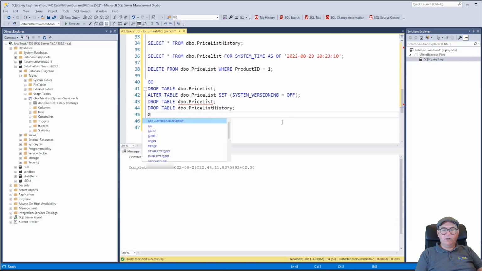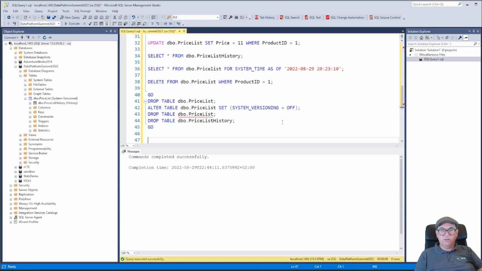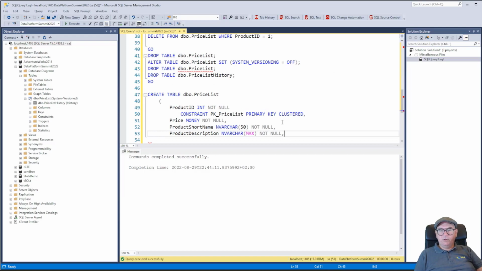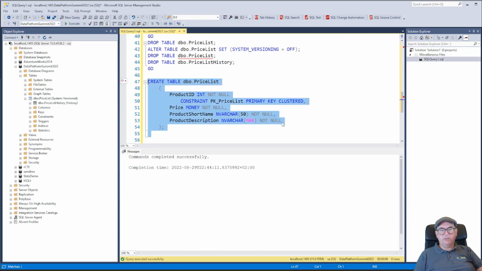Good. So now we can start over, and I'm going to take this DDL statement for the table. I'm just going to skip the valid start and so on and create a new table. It's going to be empty, so I'm going to add some information to it, and then we're going to make it system versioned when it already exists and has data in it.